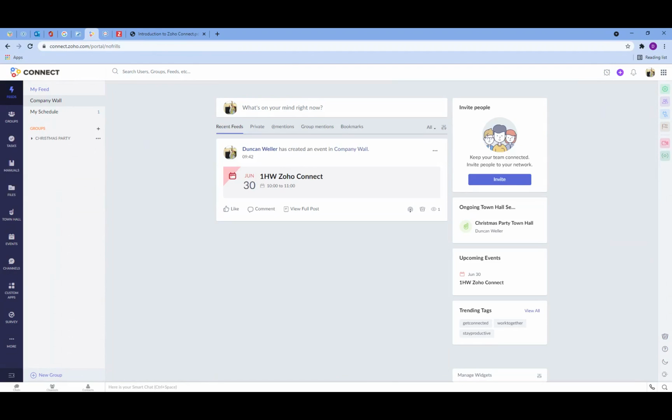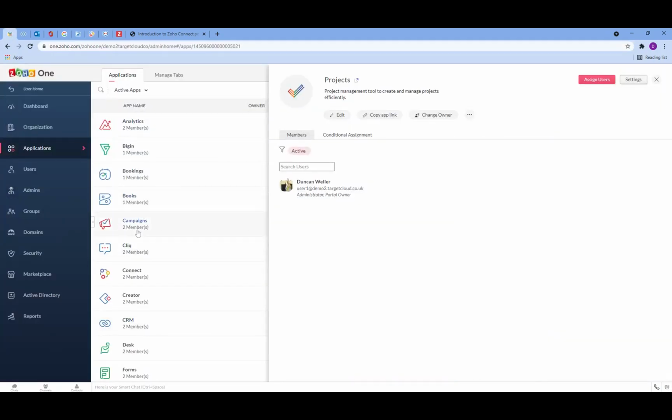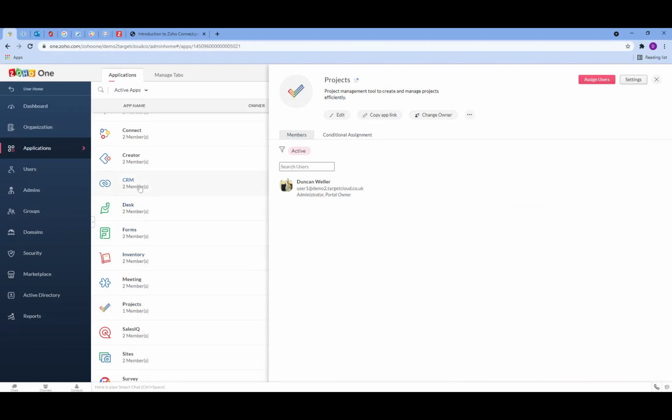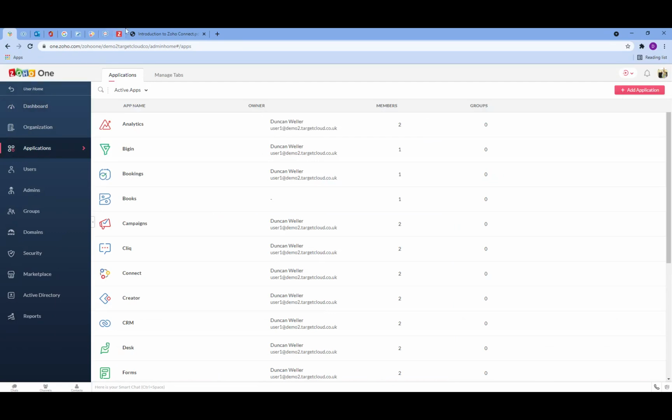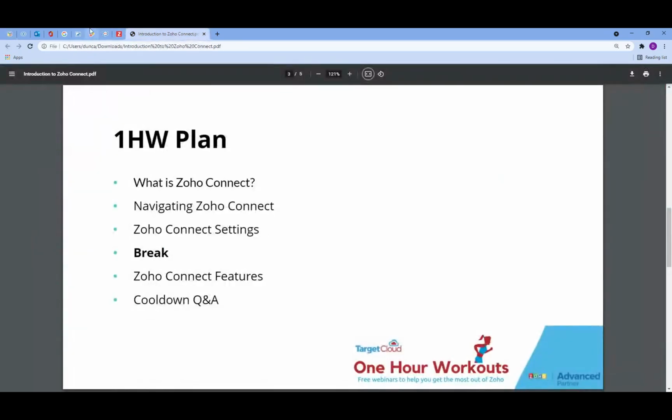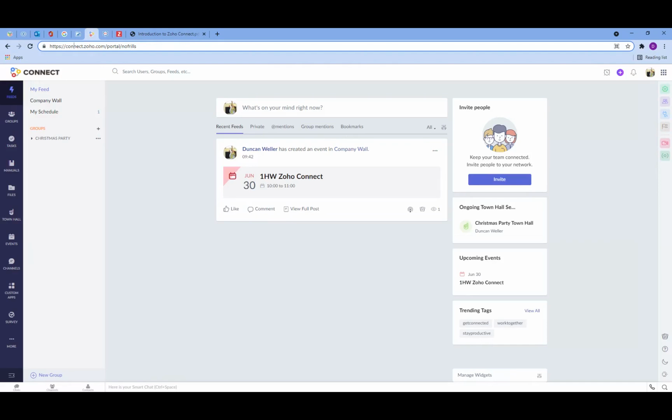The first thing to point out is I've browsed to connect.zoho.com. This is a demo system provided by Zoho, so it's on the .com data center. And if it's part of Zoho 1, you would find it in your Zoho 1 panel and be set up with it via this Zoho Connect here. And we can open it via that function, or indeed via your dashboard and your applications. Okay. So let's go into Zoho Connect and let's have a quick chat about what is Zoho Connect.